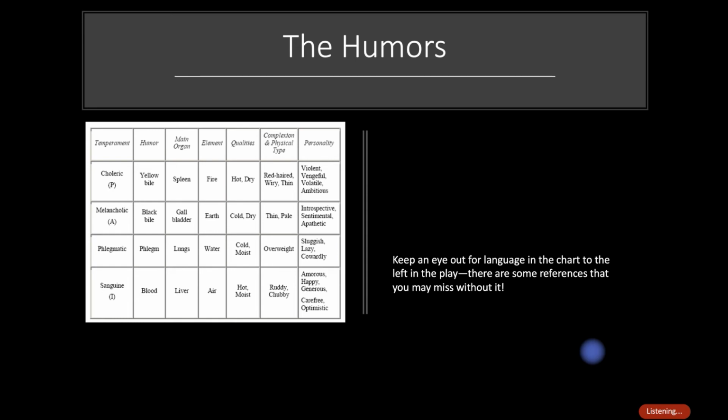So the humors. Keep an eye out for the language in the chart. Typically for this particular play, it's going to be blood. It's mostly going to be blood that they talk about. And so that's talking about this sanguine type of character. The organ that's associated with this humor is the liver. So you can see how that's used, and that it identifies amorous, happy, generous, carefree, optimistic, right? Each of these things. So just anytime you see something about yellow bile, black bile, phlegm, or blood, as we're going through either this text, or as you on your own are going through other Shakespeare texts, if you decide to, these hold different connotations. So definitely look them up to make sure you understand exactly what's happening.